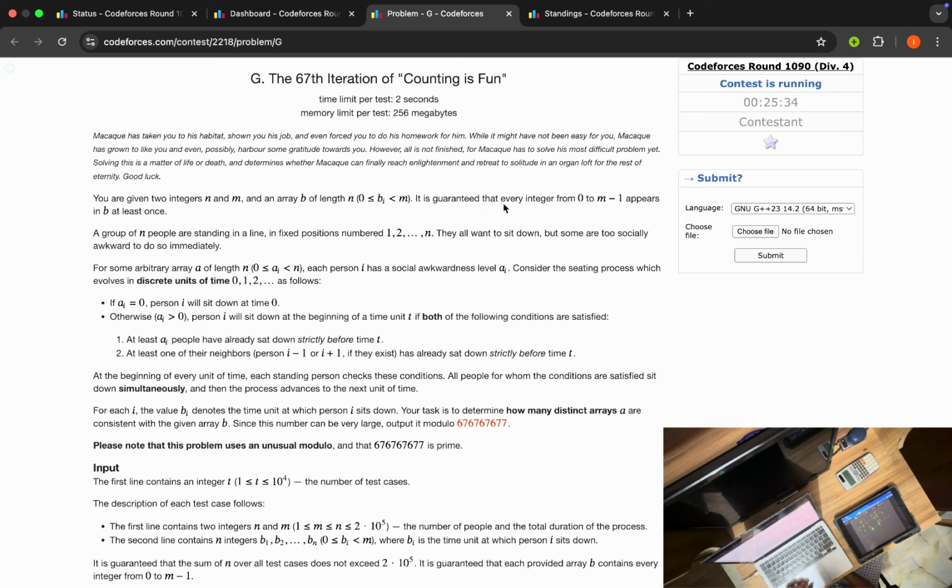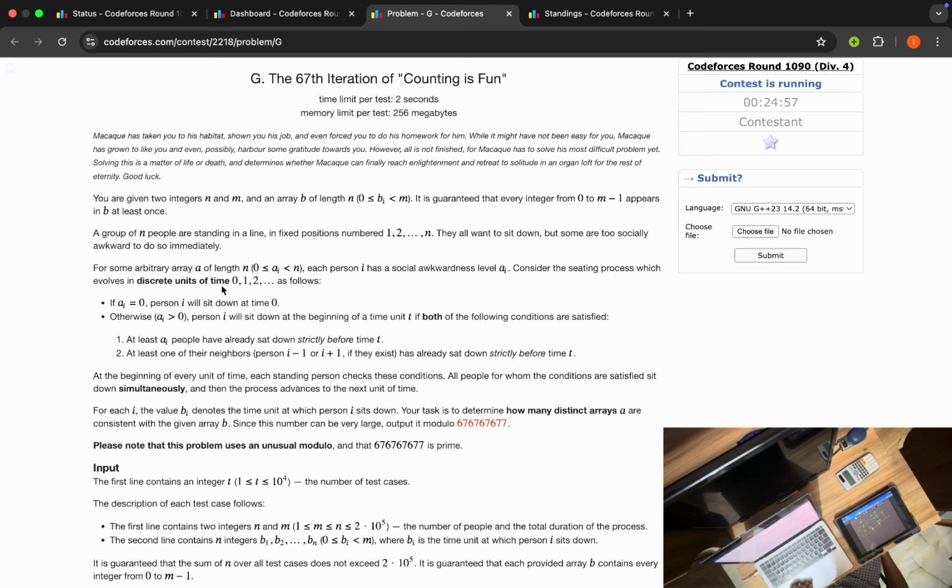You are given two integers n and m and an array b of length n. It is guaranteed that every integer from 0 to m minus 1 appears at least once. A group of n people are standing in a line in fixed positions 1 to n. They all want to sit down, but some are too social to do so immediately. For some arbitrary array of length n, each person i has a social awkwardness of ai.